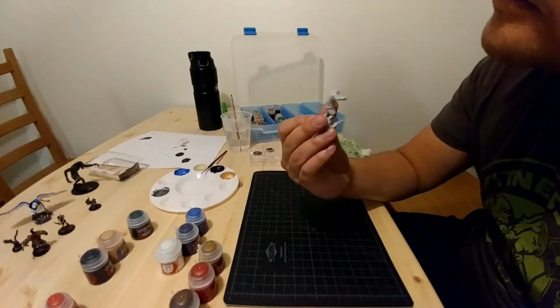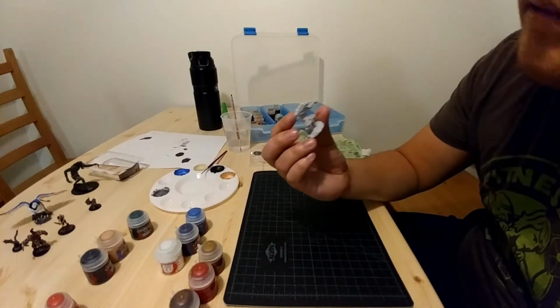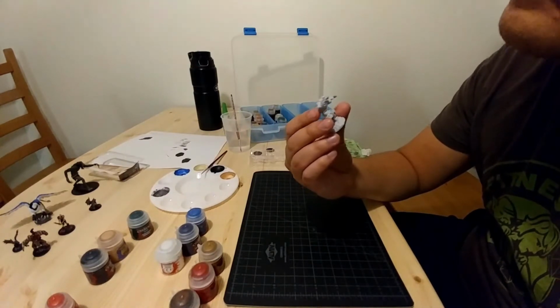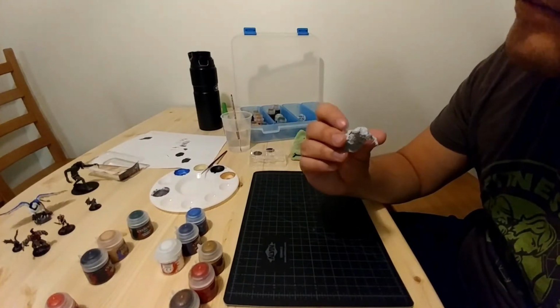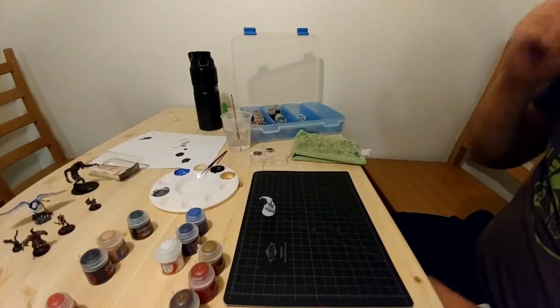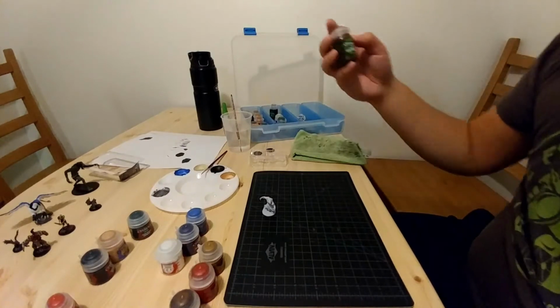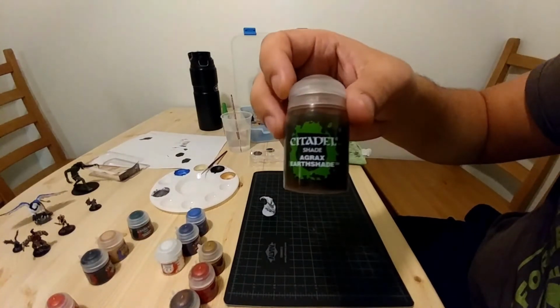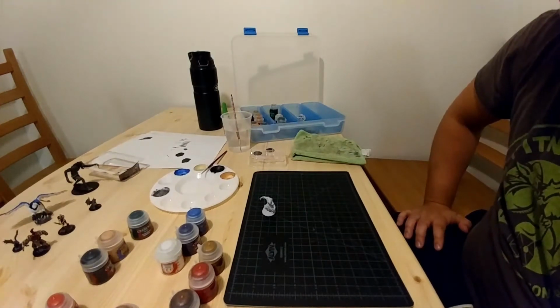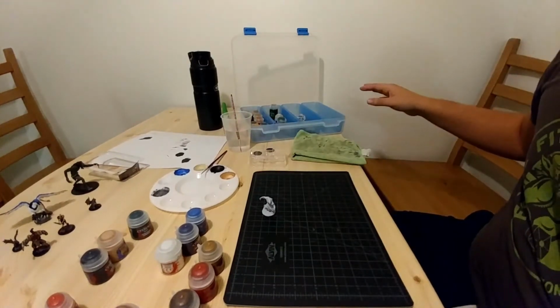So looking at it, it almost looks more muddy. I might have to go with XV88 on that too. Like rocky and kind of muddy. Depending on how all that comes out, I'm probably going to follow it up with an Agrax Earthshade wash. And I think that's it. I've got everything else laid out just like I like to have it.